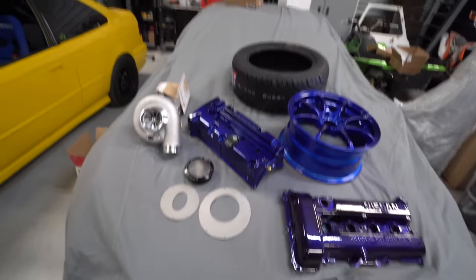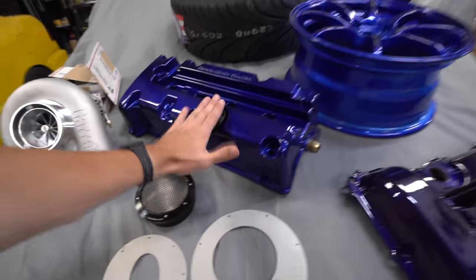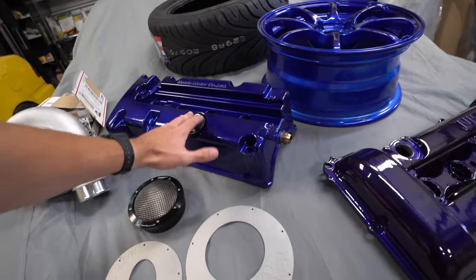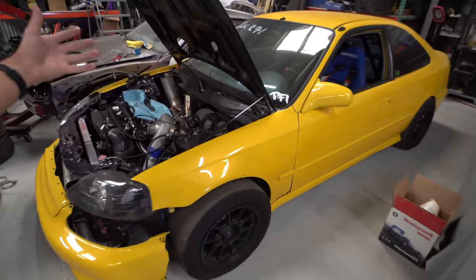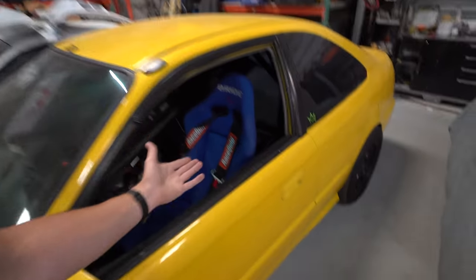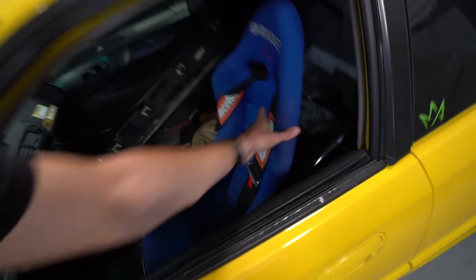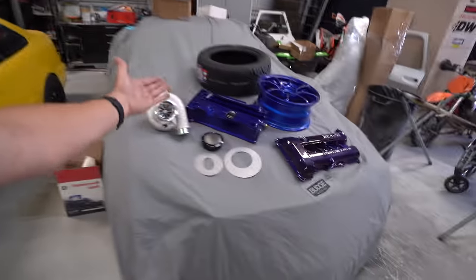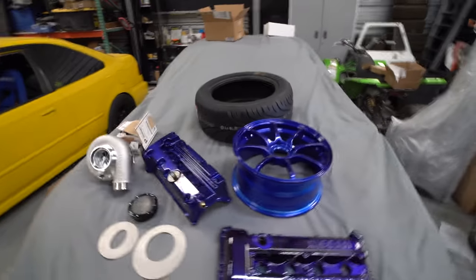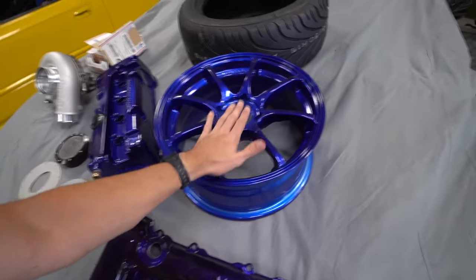And we also have some other goodies too. So I got the valve cover powder coated. This is one thing that I've been wanting to do for a while to change up the look of the engine. Obviously we're going with a yellow, black, and purple slash blue theme. So we have the blue seats in here, and we're gonna go with a little bit of a blurple valve cover to blend in between.